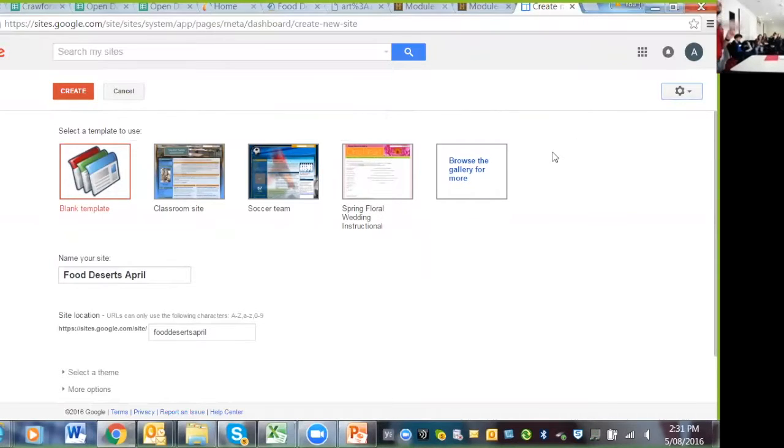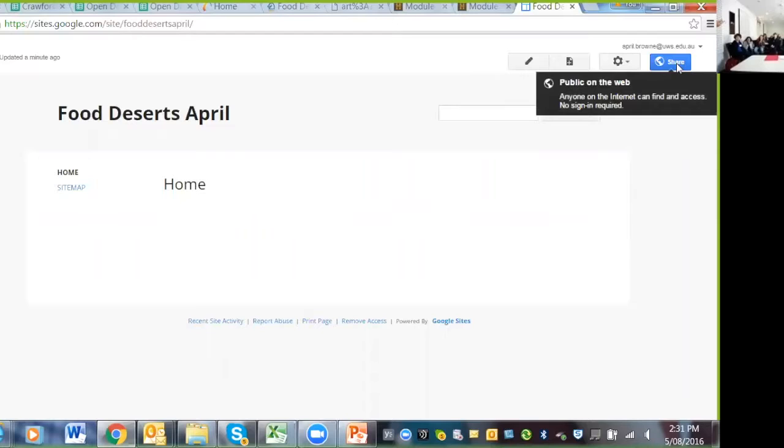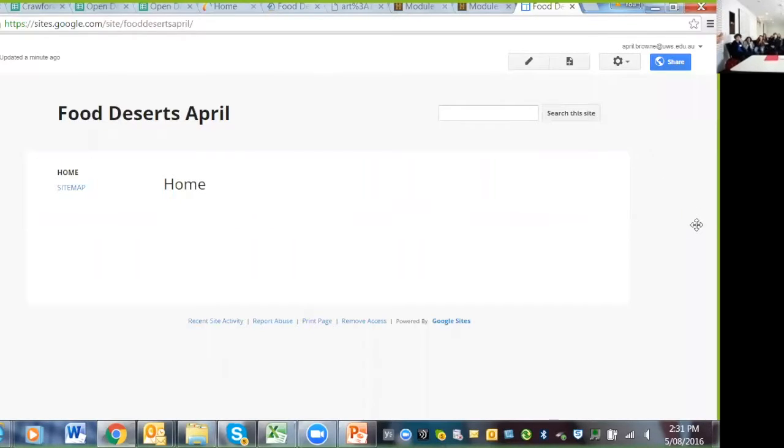Let's create the account. Now, you've made a website that's open up to the world, to anybody. What we want to do is play with privacy, and make sure that this is now a safe account that only myself, April, and you can see. At the end of it, we'll get you to open it up to the public, but we don't want people to look at it while it's still a work in progress.